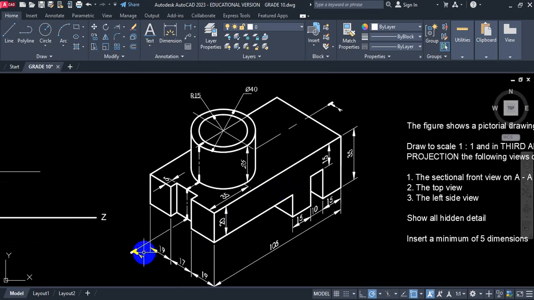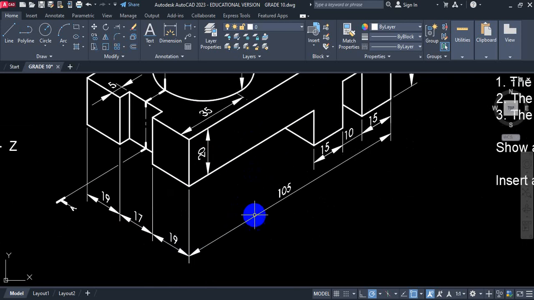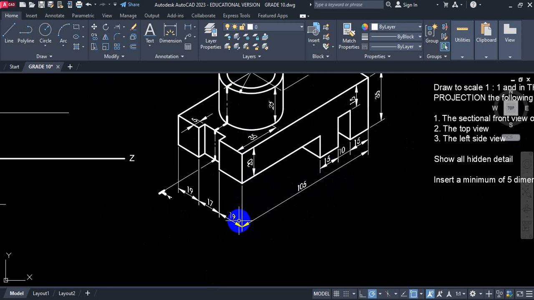It has a cutting plane AA, which is cutting the object in half. Therefore, it means we will need to section, and we have a hole. This is not regarded as a true hole for me, because this is where it ends. So it's going to end here. The best thing to do here is check the length and check the width.